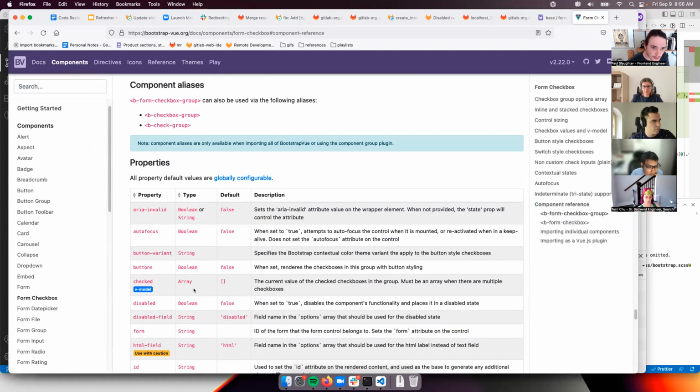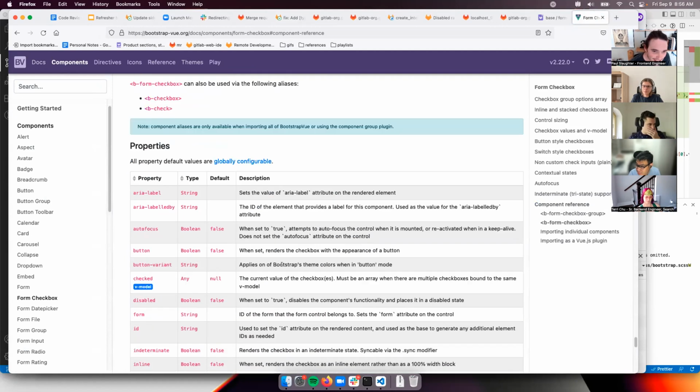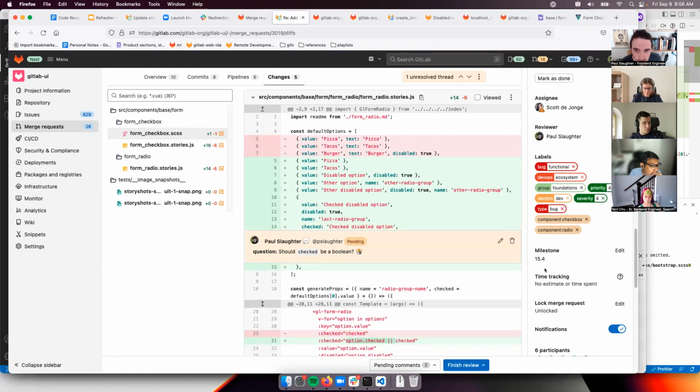It is an array. Oh, wait, this is in the group. Okay. Let's go here. This is an any. Interesting. I guess it can be any. I mean, maybe should it be a Boolean? I don't know. I'm asking a question. We'll see if it should or shouldn't.